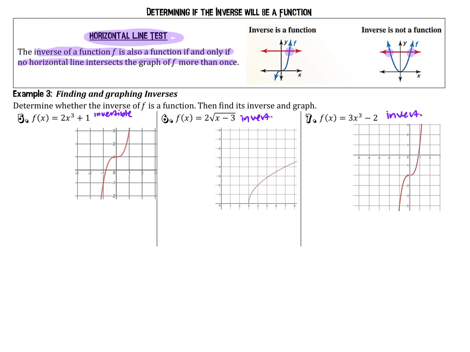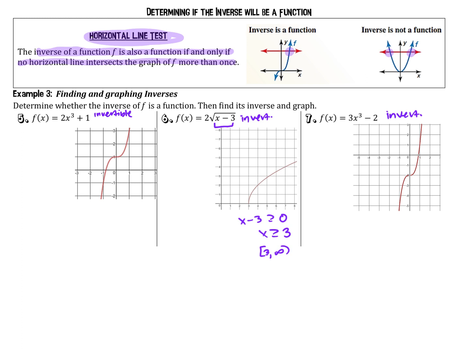One other thing that I want to point out is that on number 6, even though it's not written here, we do actually have a domain restriction. It's not explicitly stated, but what we learned earlier in this chapter is that the domain for this function inside a square root has to be positive. So the domain has to be greater than or equal to 3 for our original function, and that is going to affect the domain and the range for our new function as well. So we'll talk about that a little bit more when we start graphing.